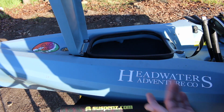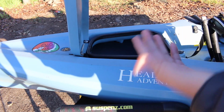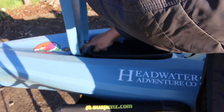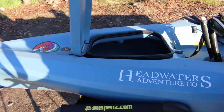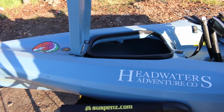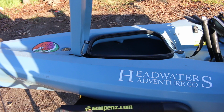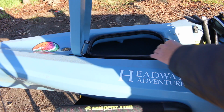Now, my understanding is that when you buy a new one, they've recognized this. You buy a new one and they do send out another gasket for right here. I, for whatever reason, have never gotten that gasket. I was told by the folks who sold it to me that they were gonna get one, that I was on a list, but I never got it. So I just have this gasket right here. I'm pretty sure that's how it was supposed to work, that I was supposed to get another gasket, but I'm not 100% positive. So just keep that in mind.